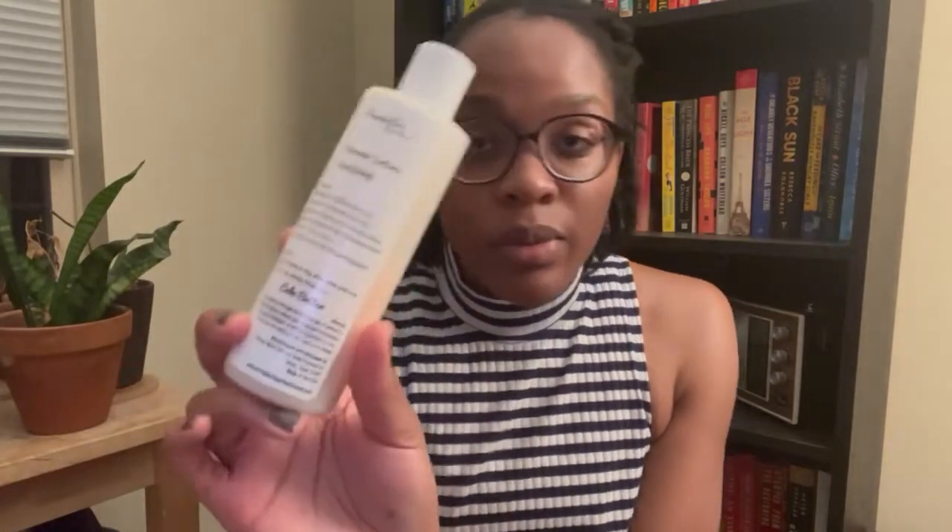It's unfortunate because I don't know if I'll buy it again since it's just not economical. Without a sale, I believe this cost $16, and if I used it every day I'd probably run out within two weeks. I can't justify that right now. But if she has a more substantial sale in the future, I could see myself purchasing it — probably in the unscented variety, which would blend better with a lot of the lotions and soaps I already use. I would recommend it, but just be aware that you may need to use a lot.